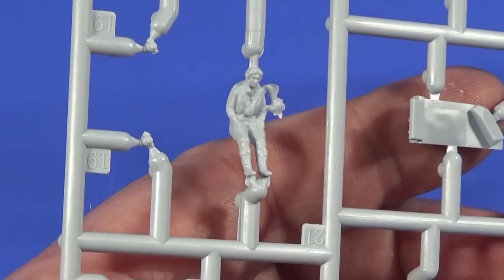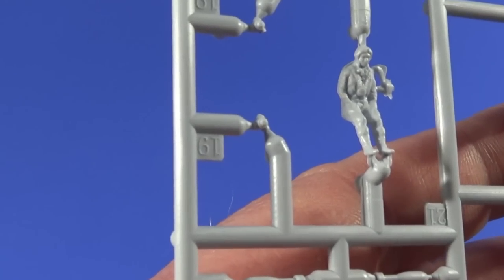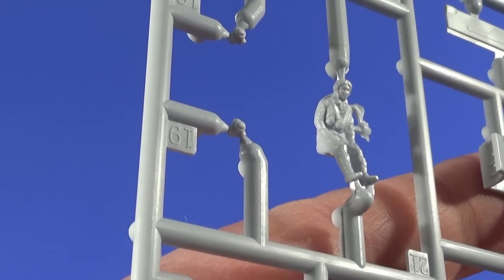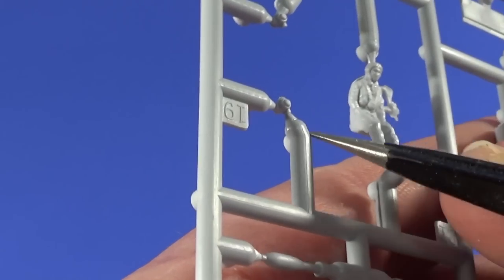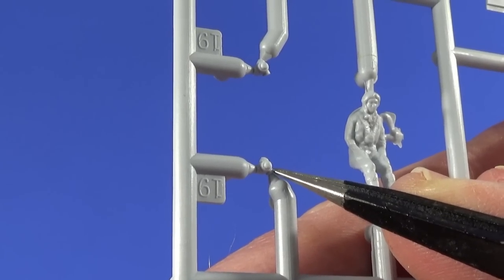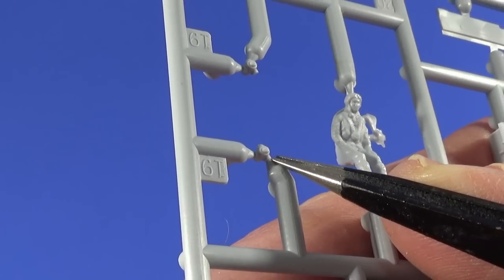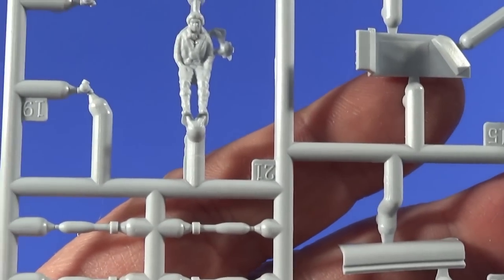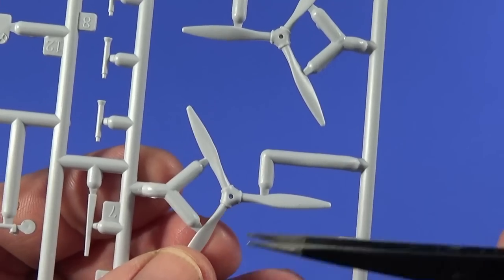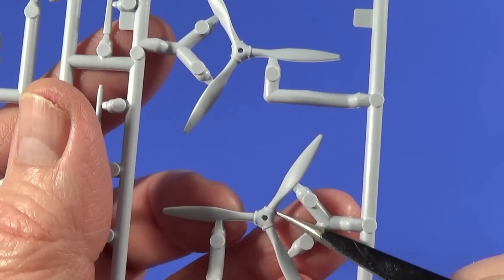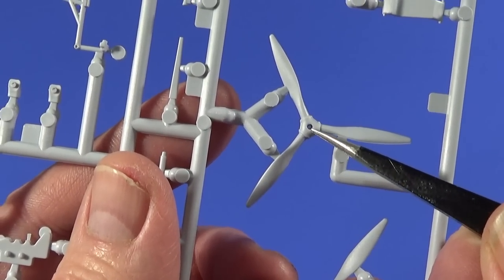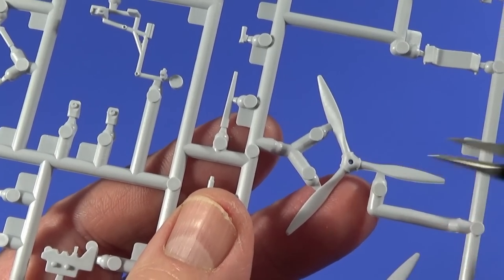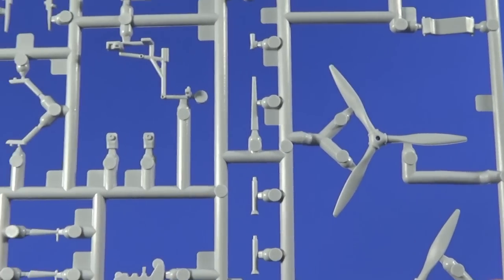Yeah the odd thing with these little tiny little things. I don't know if I can get a better... Sometimes if you go to a wide angle you can actually get closer in depending on the lens. I'm actually, it doesn't look like it, but this is actually now about five centimeters, four centimeters from the front of the lens, so I've got to be a bit careful. I'm not entirely shocked with this. I think what I think they are, are sort of propeller bosses to go into the middle of the propellers here. And so they've got holes in them. I think maybe they fill up those holes and it's a little, because on other marks maybe they had a spinner, I don't know. We'll find out when we have a look through the instructions.